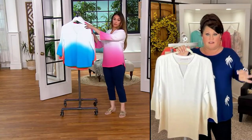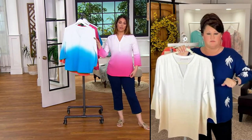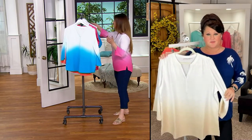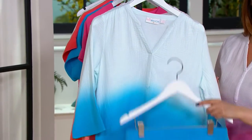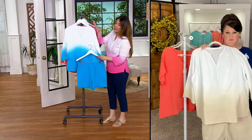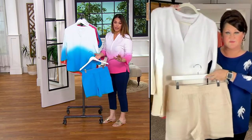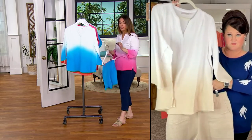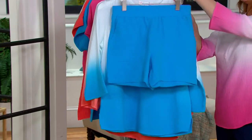We've made sure that right up under those arms, all the way down to the side slit, it's perfectly cut in a way that's just right for the body. This is also the perfect match to the gauze short — so flattering. Going from light to dark at the bottom always creates a better optical illusion of a smaller bottom. This is the Laguna blue — I'm going to show it to you with the short now.